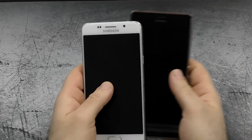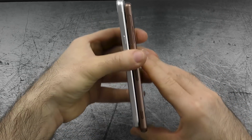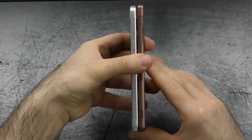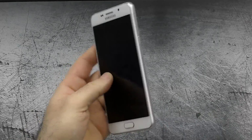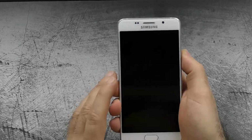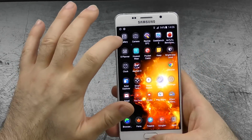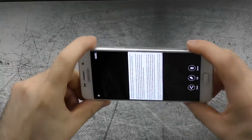Comparing, for example, with the Sony Xperia Z3, you can see it is a little bit narrow, and they did a really great job making this 5.2 inch as compact as possible. So one-handed use was quite nicely done, no problems here at all. A little bit of a stretch sometimes getting to the notification shade, but the rest has been done great. So final verdict, absolutely perfect job for a premium mid-ranger, absolutely fantastic.